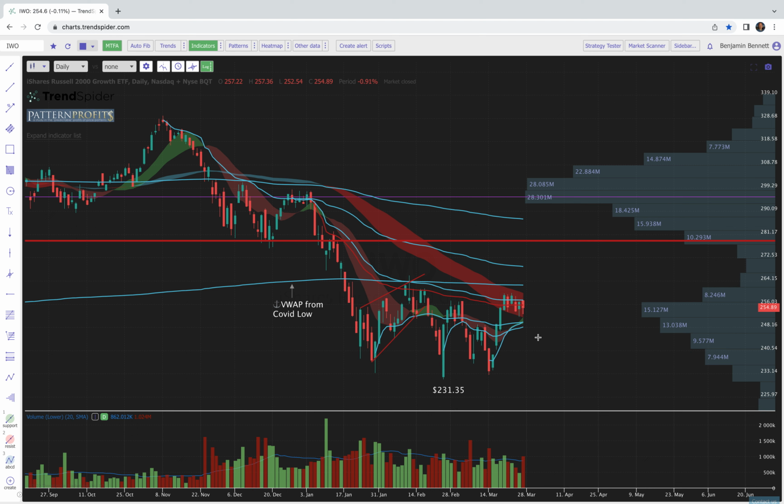March 28th. Starting with IWO, our proxy for small cap growth. Nice little consolidation here, digesting this big move off of the bottom, pushing up against year-to-date anchored VWAP off of that swing high here, acting as resistance within 50-65 cloud as well. But moving sideways there, looking for that push through.